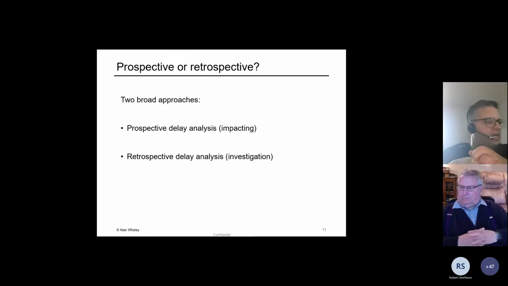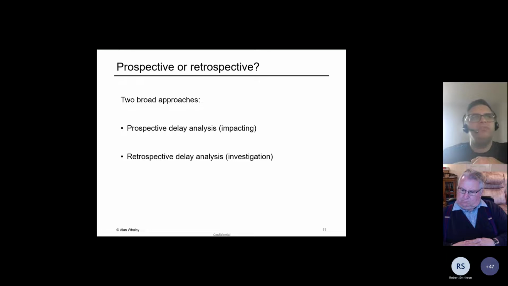We don't have to impact any program when we do that. That's a waste of time because we should already know what happened because it has actually happened. So what we tend to have to do in this sort of analysis is investigate information. So we're going to be creating things like as-built programs, investigating when things happened or didn't happen on the project. We're going to be investigating chronologies that relate to our as-built program. We're going to be looking at the construction methodology very closely as well.